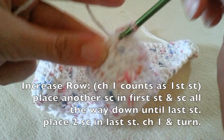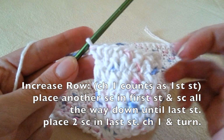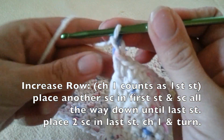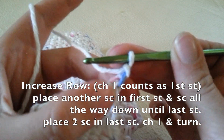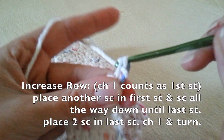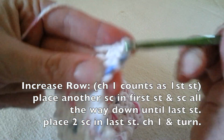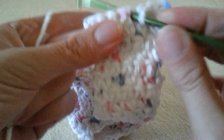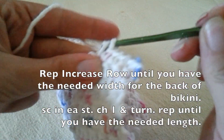There's 1 and 2. So increasing by 1 on this side. And we are going to repeat this pattern. So again, chain 1. The chain 1 counts as the first stitch, and we're going to place another single crochet, single crochet across, and place 2 single crochets in the last stitch. You're going to continue single crocheting these rows until you have the necessary width for your bikini bottom.